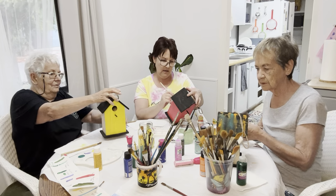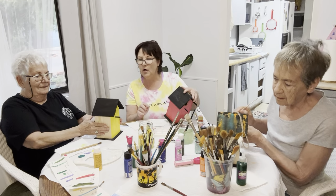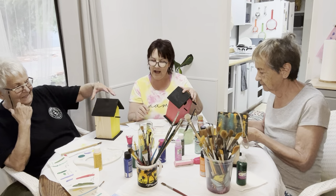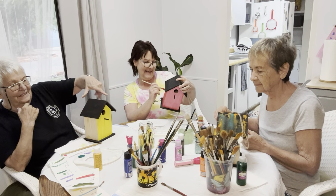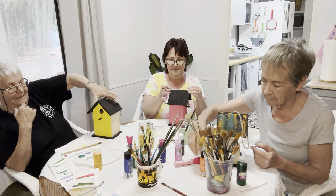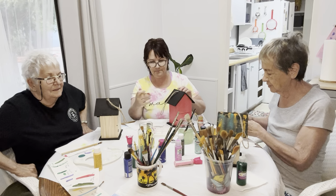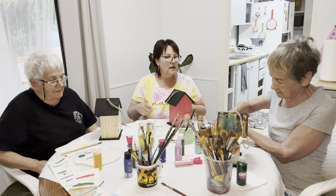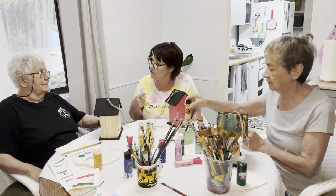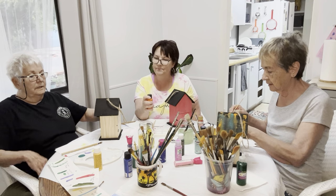Oh, where was this orange? Which kind of color do I take for the... Well, you have all these colors, so you get to make your own choice. You're having a hard time choosing, is that what you're saying? Well, you have some good colors, so it is going to be a little difficult. Right now, I don't remember what color I used, but I think it was orange. Orange would be good here also, huh? Do you want to have some orange? Already took some, so it's your turn to take some.